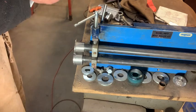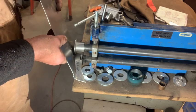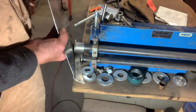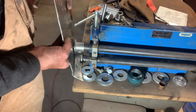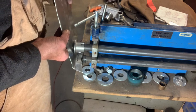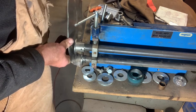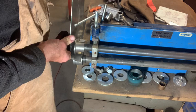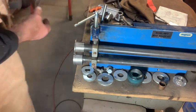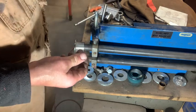Coming along slowly. It's not pretty yet. Way better. Well, looks like I gotta beat the hell out of it for a little bit. But get the picture.